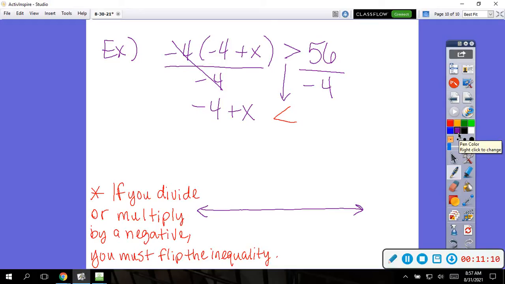Okay? What's a positive divided by a negative? Positive divided by a negative. No. With multiplying and dividing, if they're the same, it's positive. If it's different, they're negative. It's different than when we're adding and subtracting. So somebody, and you can use your calculator, somebody tell me what 56 divided by -4 is. -14.